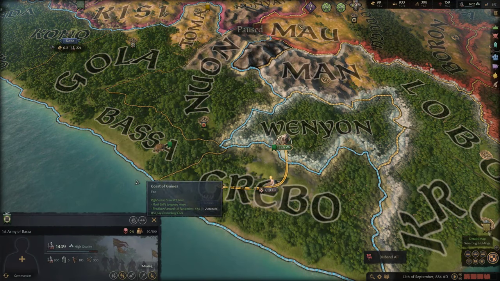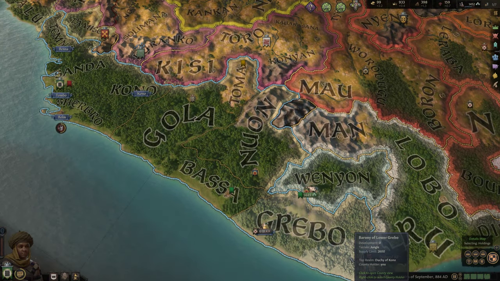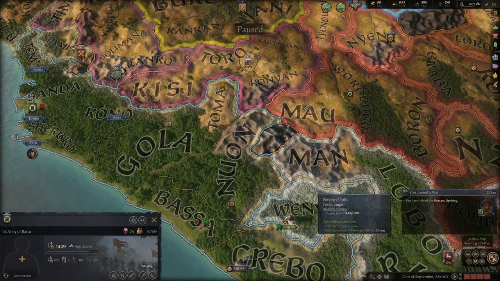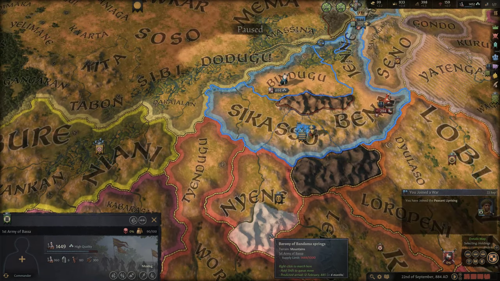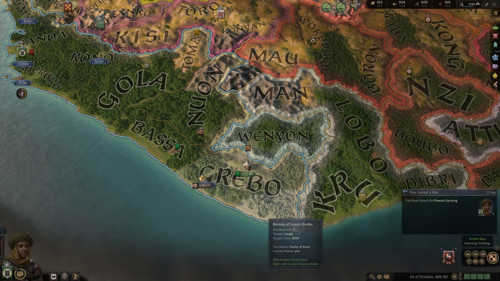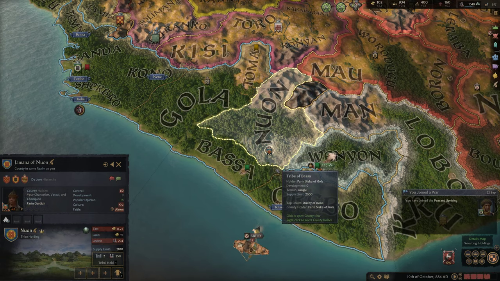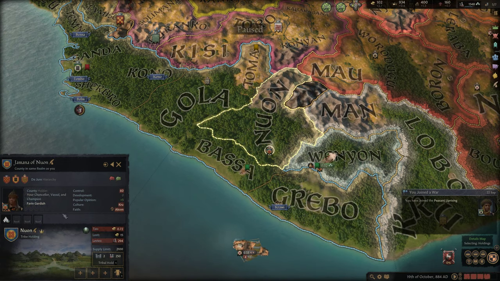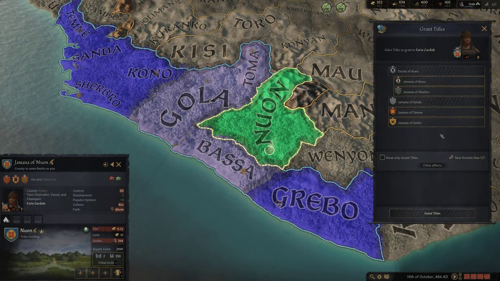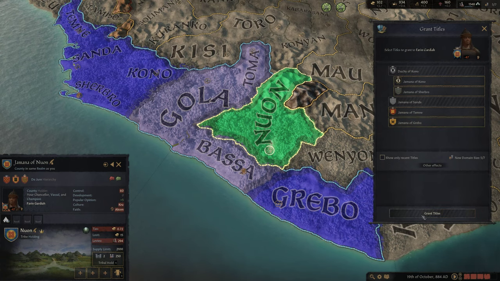And thus we gain a new county of our own. Call to war. I shall accept. Come north. Post haste. This is ours now. And we'll give it to this guy here, Kravi. On titles, I want to give you Germana of Grebo.